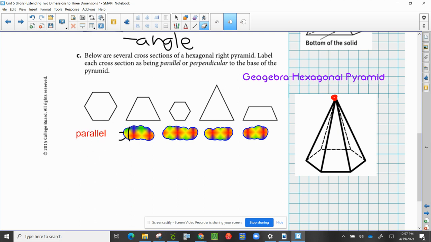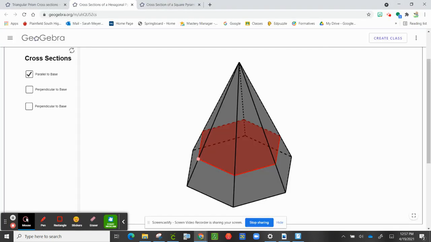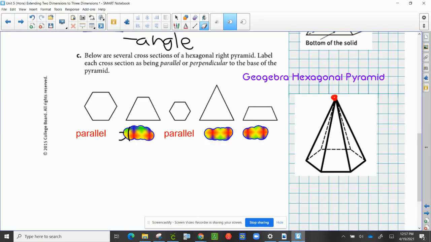Okay, well, it should be this first picture because that is a hexagonal shape, and the smaller hexagonal shape. The bigger one might be one that's closer to your base. That smaller hexagonal shape would be one that's kind of more towards the vertex of your pyramid. So that means all these other shapes are some that would be perpendicular.